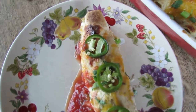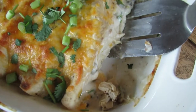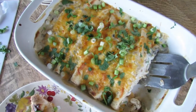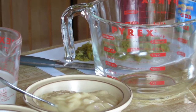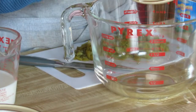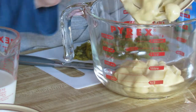So this next recipe has become a classic in our house. These are our creamy chicken enchiladas. I came up with this recipe years ago when I first hosted Thanksgiving, and I made this recipe with our leftover turkey the day after Thanksgiving, and it's been a staple ever since. The ingredients are very simple. It's very easy to put together.